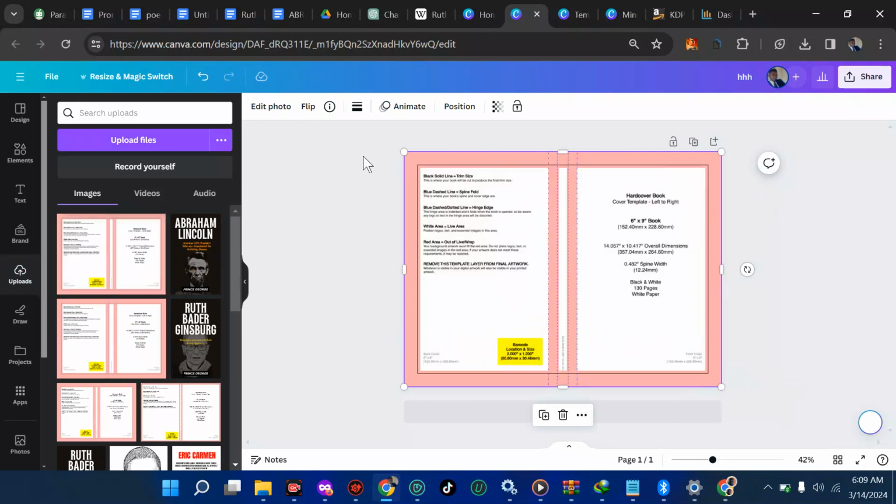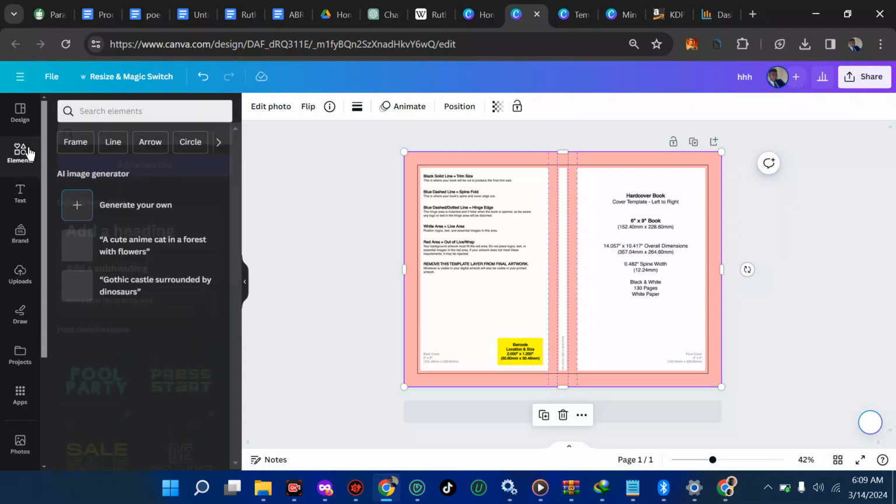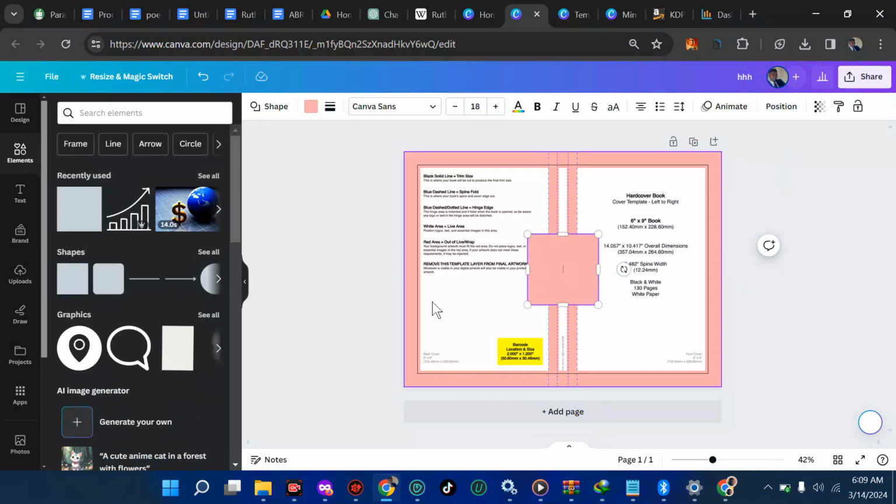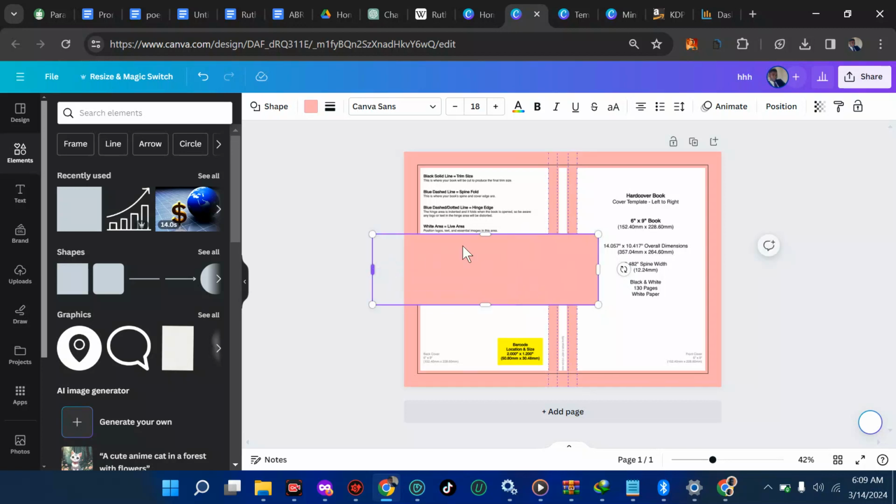If you don't cover it very well, you're going to have an issue from Amazon that will tell you to cover or remove all the template. So to avoid those kinds of errors, we're going to come straight to the element and look for a plain shape which you can use, or any image at all, and just cover this totally because you are not using it. So over here now, we're going to start.